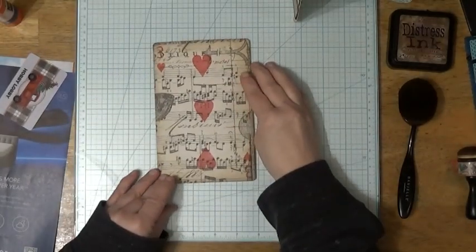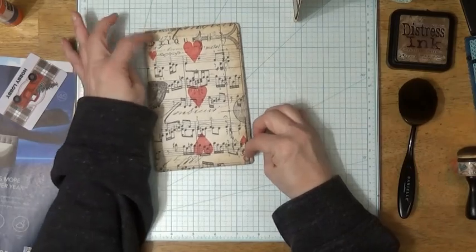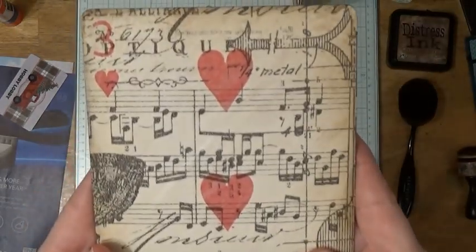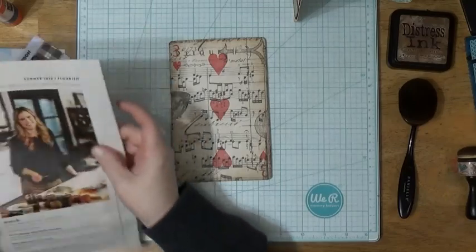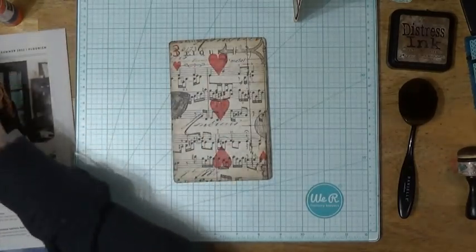I think I'm going to turn it this way. A lot of times I can keep this one showing, and this one doesn't show very well, but this three shows better than this three. I kind of like to get one of them showing if I can. Turn that over. Now, I have chosen this paper.